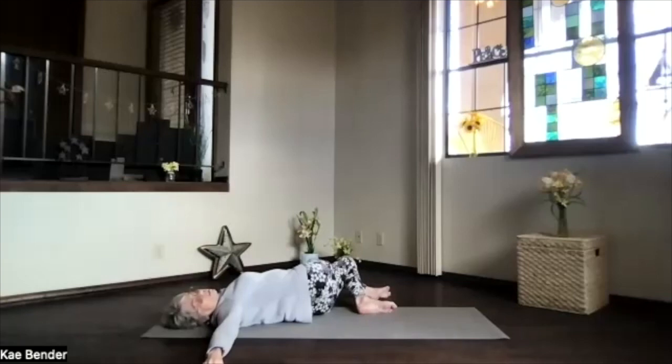Turn your head toward the opposite arm. Keep those shoulders down. Hands can be palms up or down, whatever makes those shoulders work better toward the floor. Take a breath. Exhale, relax into your twist. So just let the knees go as far toward the floor as they want. Pad if you need to.